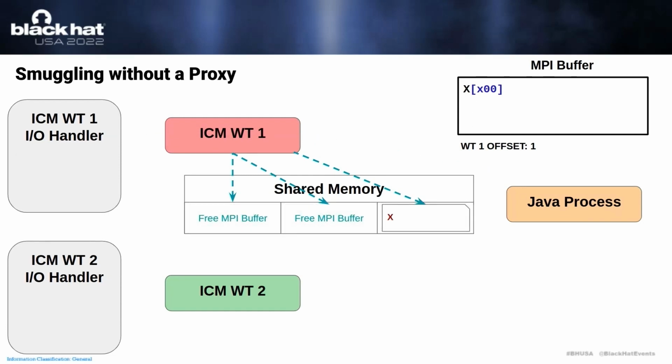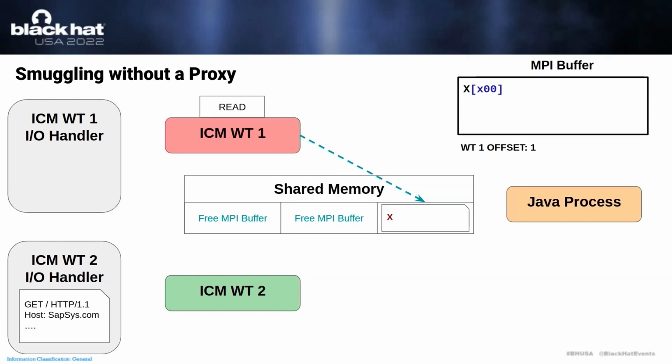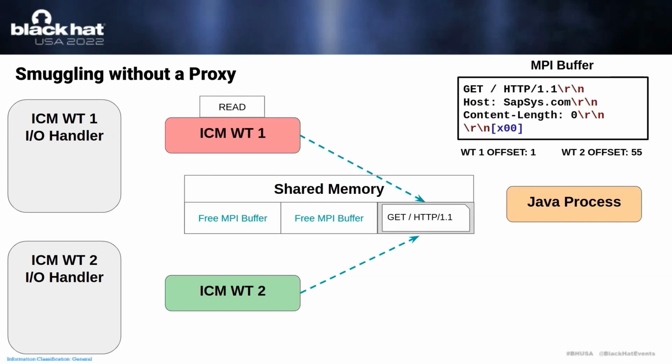Now all the buffers will be freed, and we will have the reference to this place, but when the worker thread tries to parse this pipeline request, it will stop, and it will be set into read mode. Now, if we are lucky enough, worker thread 2, or a client, a victim, will send his request, and the worker thread will reserve the same MPI buffer.